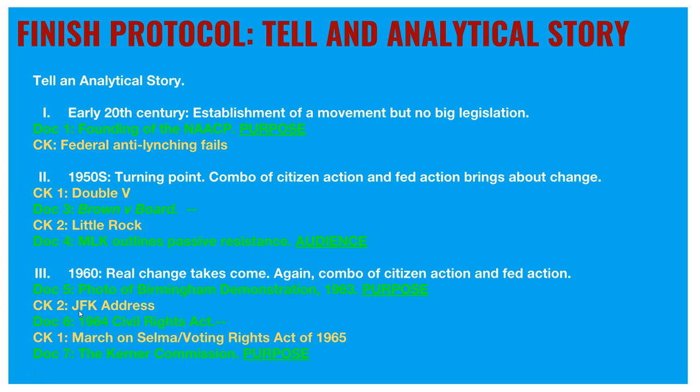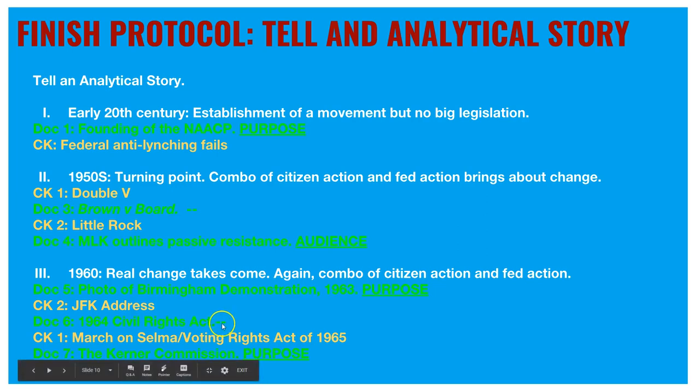Then, this is actually one of my favorite speeches of all time in APUSH. JFK is forced to address the country. He goes on TV and calls civil rights a moral issue. He says it is as clear as the Constitution that we should treat all of our citizens equally. And so he calls for a Civil Rights Act that would outlaw segregation, and a year later that passes.